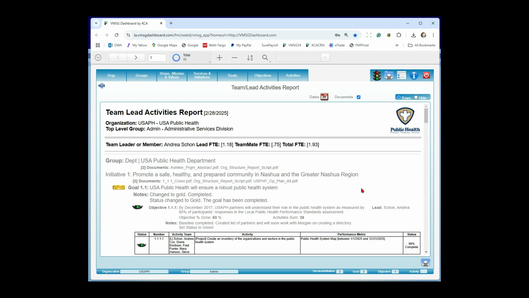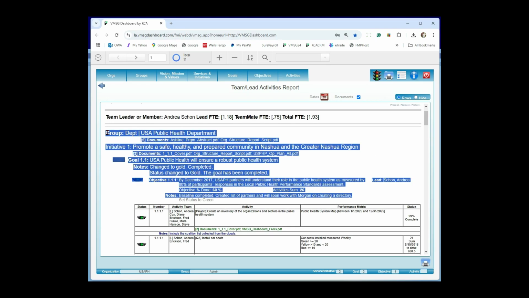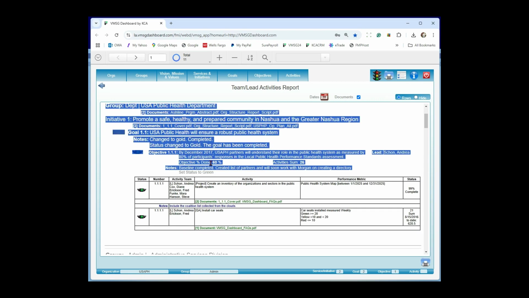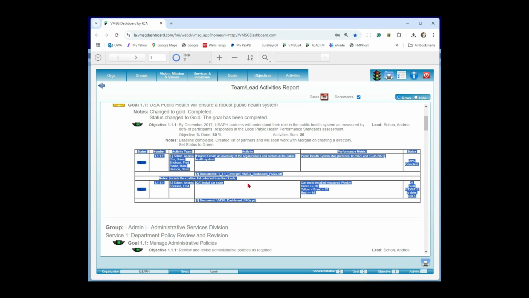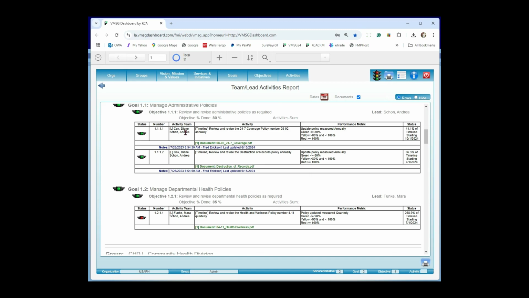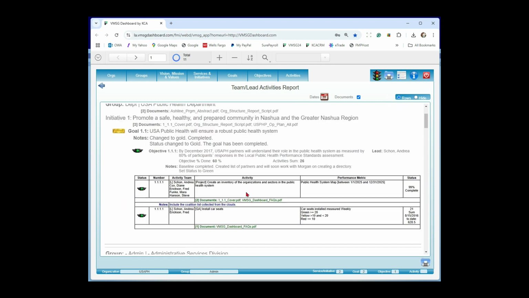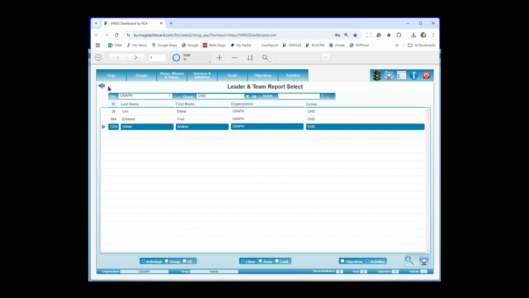And there we go. Okay, so what you might notice is that everything above the activity level is in gray. So what we're saying is focus on the activities. That's what the report was all about, was these activities down here. So these are all the activities. You'll notice that Andrea is the lead up here. She's now a team member down here. Remember, I selected either. So she shows up on every activity that she's been assigned, either a team member or a team lead in here. Again, print off the report, give Andrea a copy, give you a copy, and kind of go through the review here. So that's the team lead report.